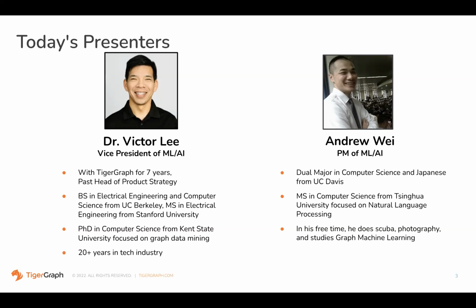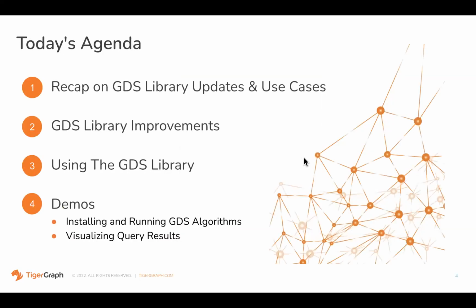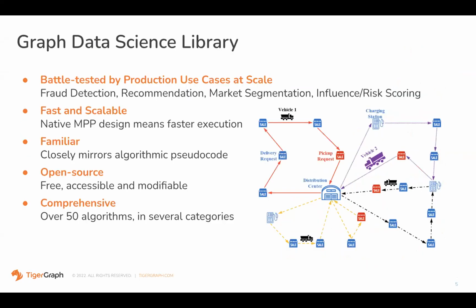So we will both be presenting today. Our outline for the talk today is that we'll do a really quick recap of what we presented in parts 1 and 2. Then I will give you an overview of the topic for today, what has been improved in the Graph Data Science Library in the past few months. Andrew will show you a quick intro to a demo of how you can use the library. And then I will do some more demo going into some of those improvements that we're talking about. So Andrew, I'll let you do the recap.